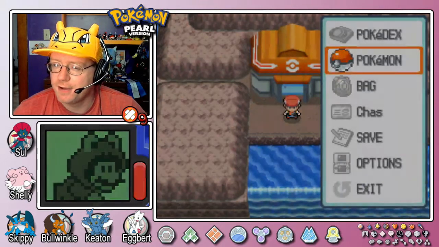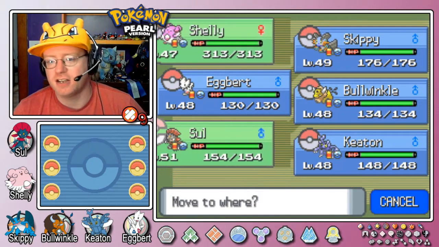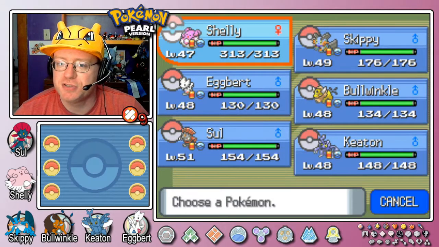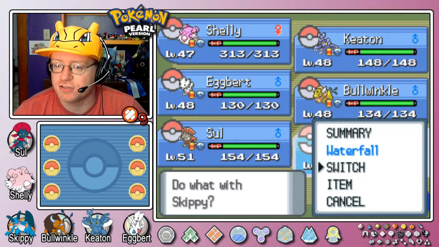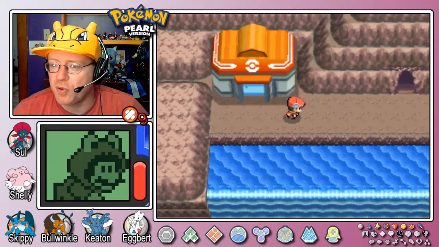Really. So let's switch into, I guess Shelly needs the experience next up. We'll boost our mobile Pokemon Center nicely. And Skippy, we're going to put you towards the bottom as well. I like to arrange the Pokemon based on what levels they're at and the order that I need to level them up to keep them nice and on par.